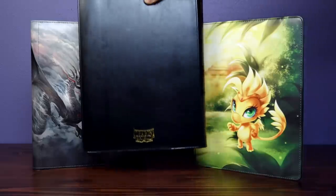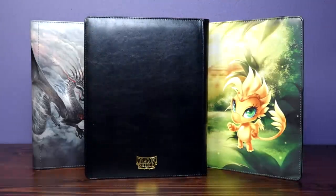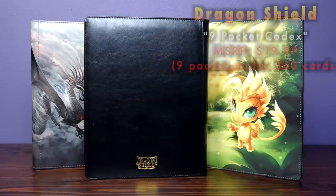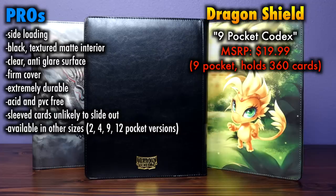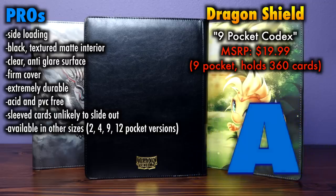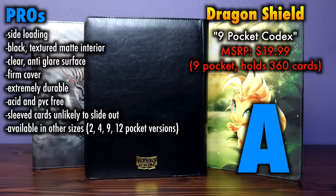Available in a wide variety of dragon aesthetic illustrations or just a plain deep black. The Dragon Shield Codex is available in 2, 4, 9, and 16 pocket pages. Pros: side loading, black soft matte interior, firm cover, extremely durable, cards are unlikely to slide out, especially when sleeved, acid and PVC free, and available in a wide variety of sizes. Cons: again, there's nothing I can latch onto here. These binders are excellent protection and a tough, lovely way to store your treasured collection. It's another A from Dragon Shield.